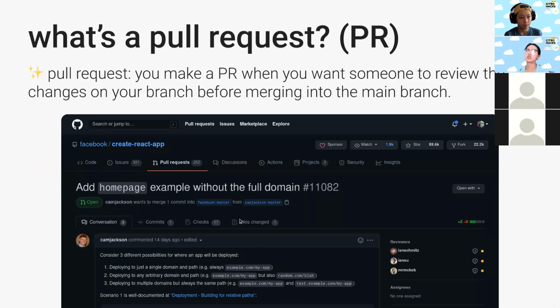And that's when you might want to make a pull request. A pull request is a way of letting other people know you have a feature branch or code that you want to merge into the main branch. Before, we were just merging branches in the terminal, and we weren't telling anyone about it. But when you're in a project working together, like this open source project called Create React App on GitHub, there are hundreds of people working on this. Can you imagine hundreds of people merging code and not telling each other? It would be horrible. So that's why we have pull requests.